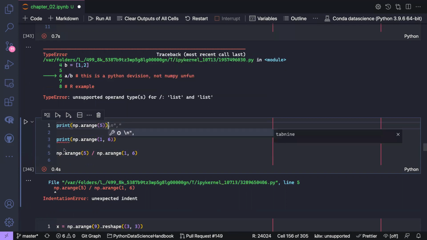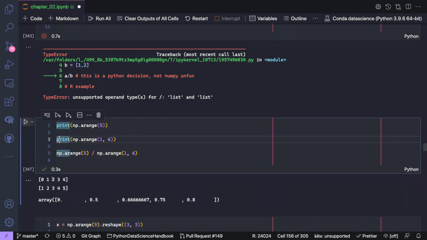Okay, so let's see. You can see this one is 0, 1, 2, the first one. So here it will say 0 divided by 1, 0. 1 divided by 2, 0.5. 2 divided by 3, 0.6. 3 divided by 4, this one. 4 divided by 5, it gives us 0.8.